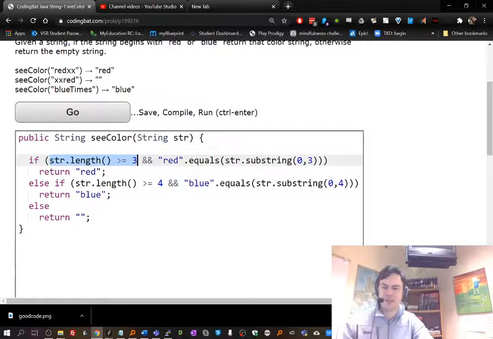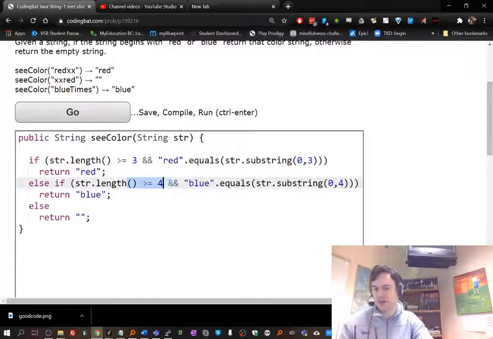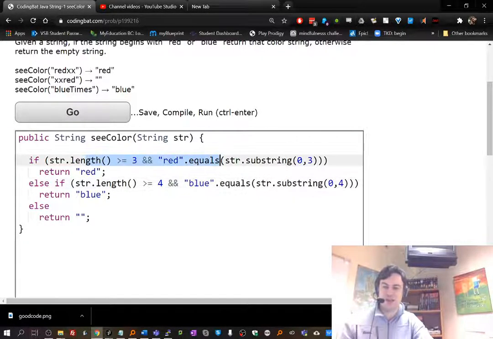It's a little bit hard to say because the edge case is a little bit more complicated. If the string length is 4, it allows you to check for blue, but it still might have been red. And if it's length 3, you only want to check red, you don't want to check blue as well. So I didn't really have a cleaner way to do this, so I just ended up making a big compound if statement. But I bet if I thought about it a bit more, we could probably clean this code up and make it a little bit nicer. So, hey, let me know if you found a good, cleaner way to do this.